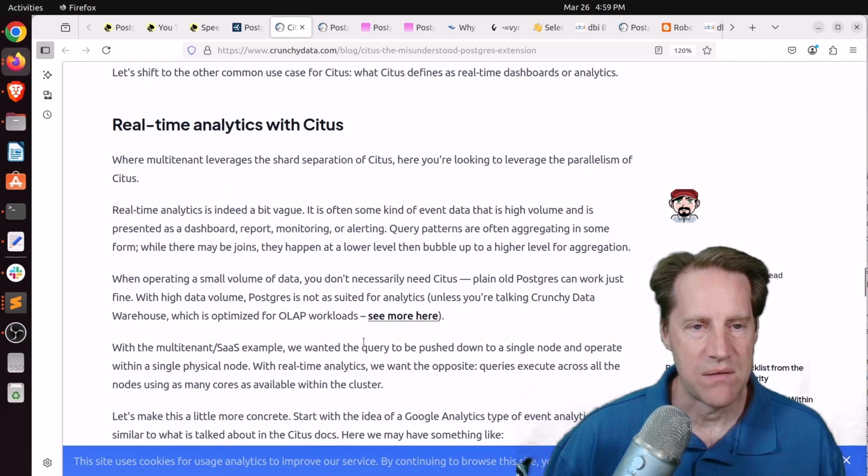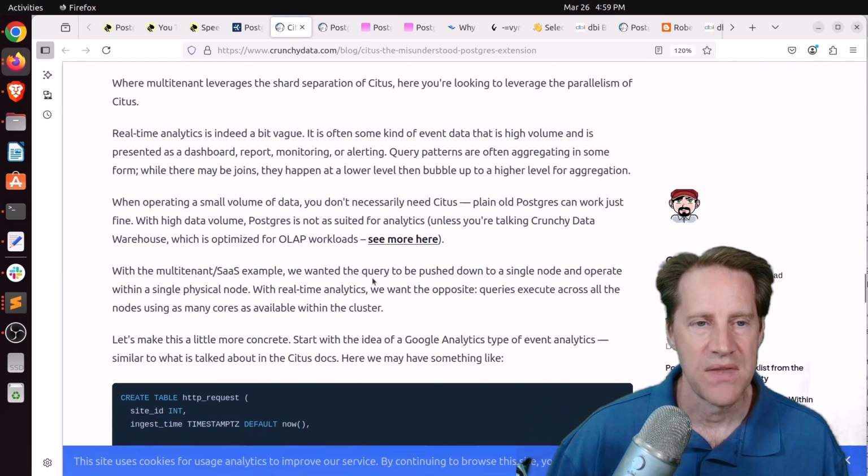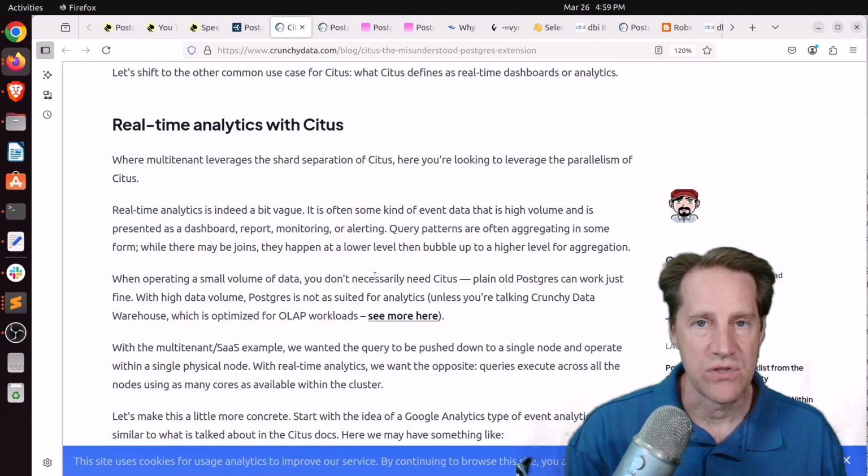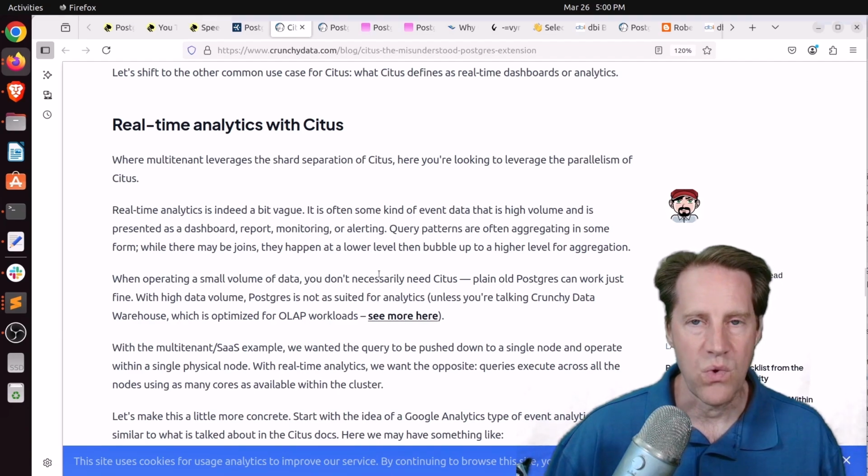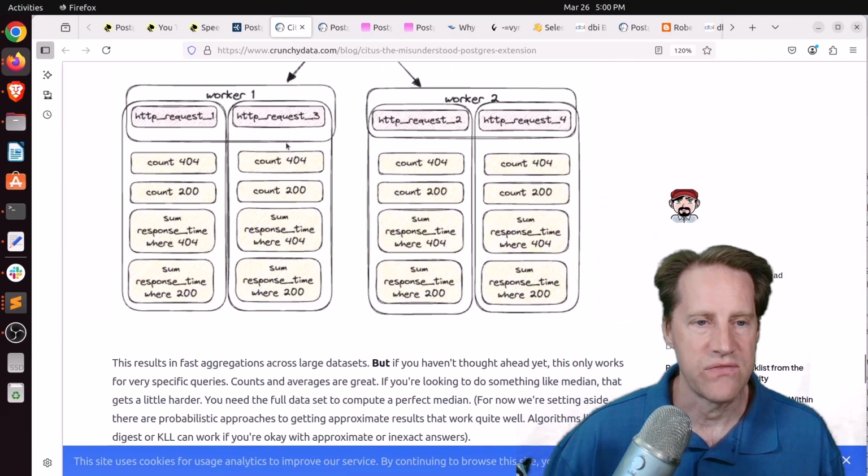But he said another example of using Citus is with real-time analytics. As opposed to locating data on an individual shard and querying that particular shard with all the joins happening locally, for these types of analytics you want to leverage the whole cluster and all of its CPU to answer broad questions. So one analytical query could be sent to every single worker node that has a portion of the data required. If you're doing a sum query, all of the shards are actively working on the nodes to answer that particular query. So it allows much faster analytical answers by spreading out the load across multiple systems.